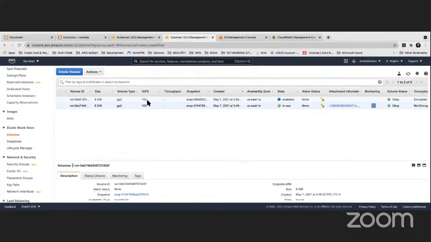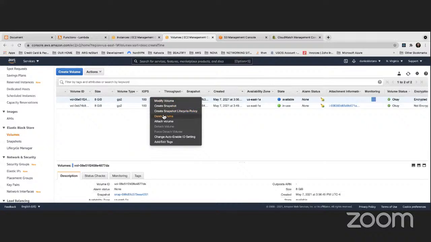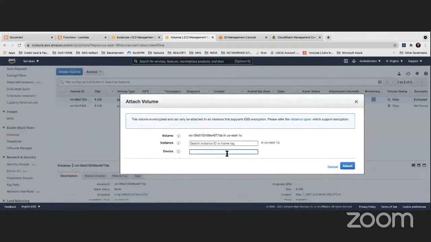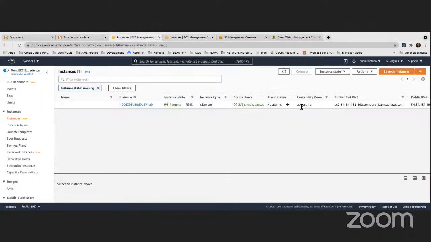Now, if I want to attach this to the instance, I right click and it says attach volume. I don't find any instance here. It says no matching running or stopped instances were found in availability zone US East 1A. Why? Because my instance is in US East 1E.